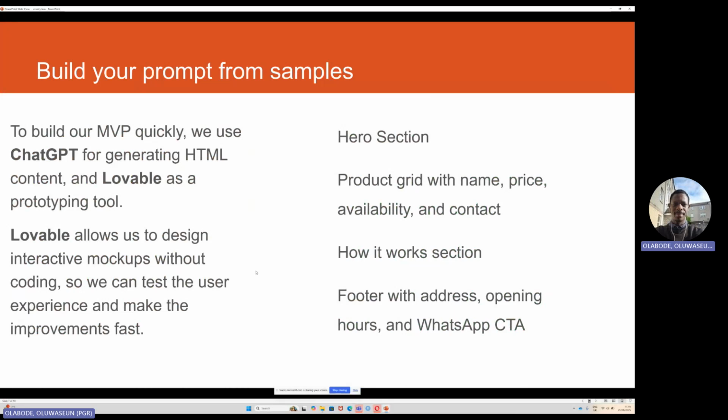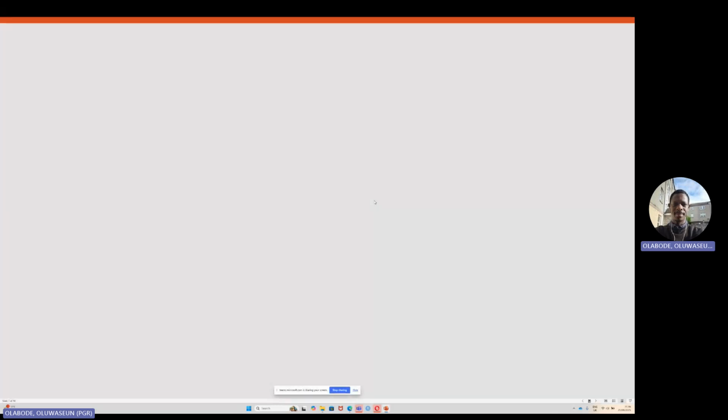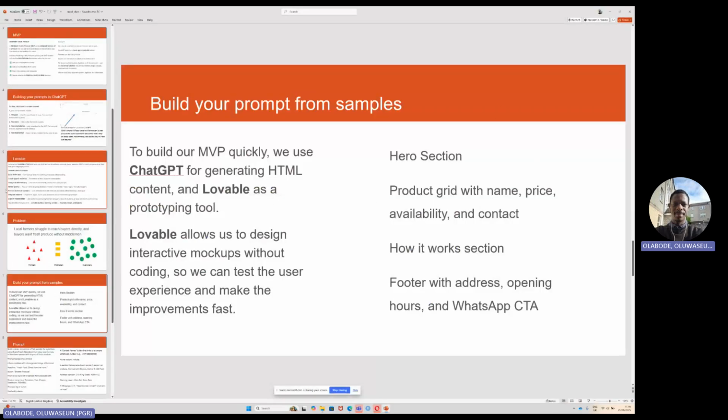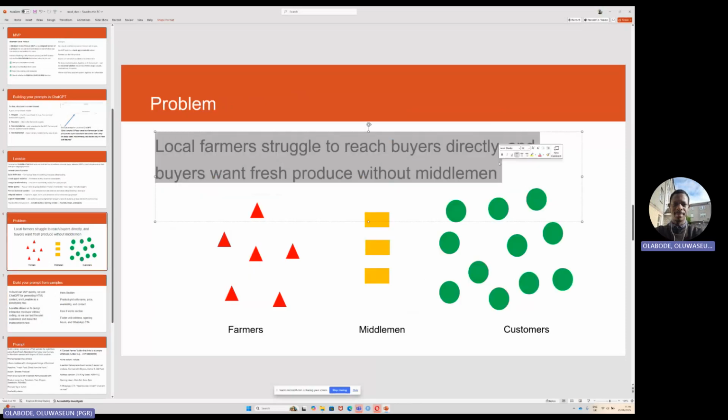One of the things we're going to do now. This is the problem. I want us to copy this problem. I will just copy it and then ask. But we need to wait.